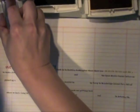And then I'm just simply going to stamp each of the words with whatever color of ink that I want. And I kind of went in a pattern, but I got off the pattern. It's however it looks best. If you're using a bunch of colors of ink, I don't really want 2 of the same colors of ink next to each other, so I just kind of try to really be careful that I spread them out. I don't want another blue word underneath the word journey. And I'm just cleaning them with a wet paper towel after each stamping so I can use the same.